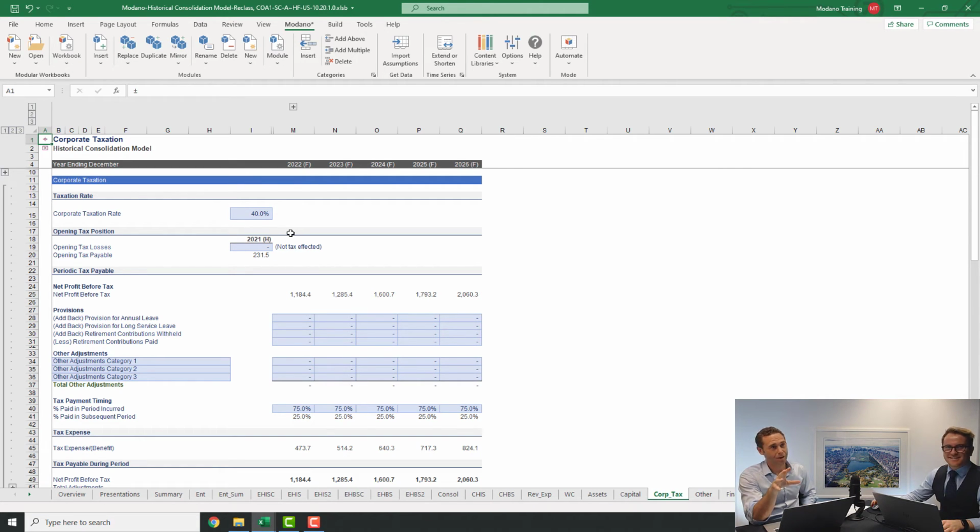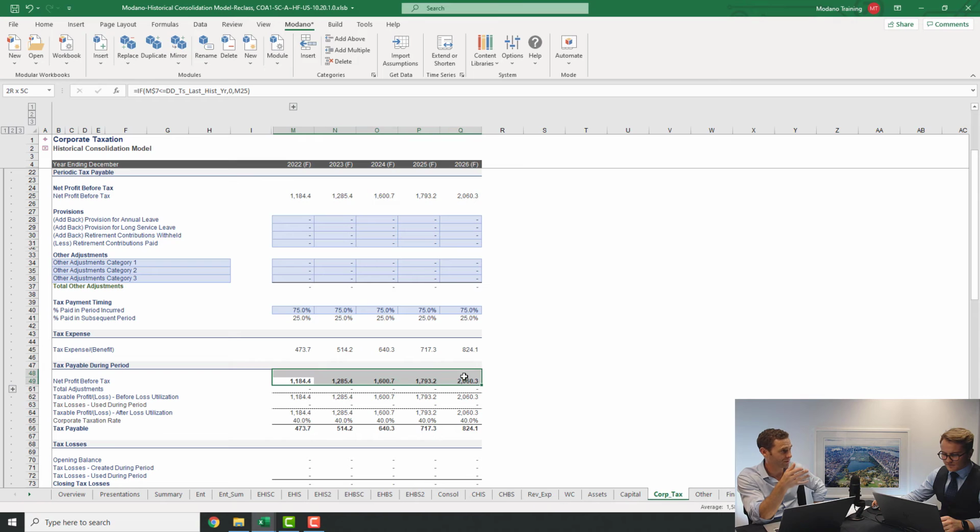But in that situation, your tax rate has to reflect effectively a profitability weighted average tax rate. But in Australia, where everything's relatively simple with tax, and you've got 4 or 5 entities, they're generally going to have the same rate, so you can just put that rate in. But you need to bear in mind that this is a tax consolidation. That net profit before tax figure is your group net profit before tax. Now it's obviously post-eliminations, but as we discussed in the all periods console, the eliminations don't change your profitability in most cases. They just decrease your revenues to prevent double counting and decrease your expenses. Your profit stays the same. So technically, in most cases, if the entities have similar tax treatments, this is going to be quite accurate as well.